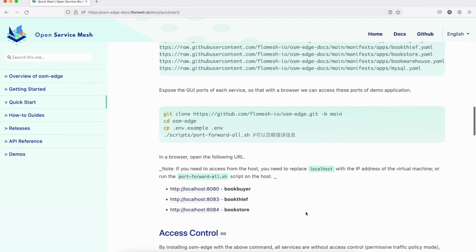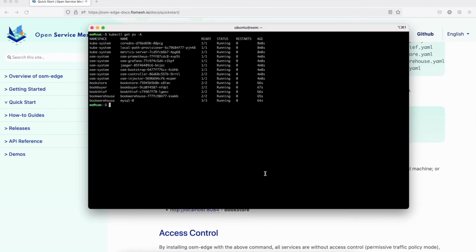But for the quick demonstration, we won't be doing that, and we can quickly do a curl or check the logs of that one, just to see if it's working.